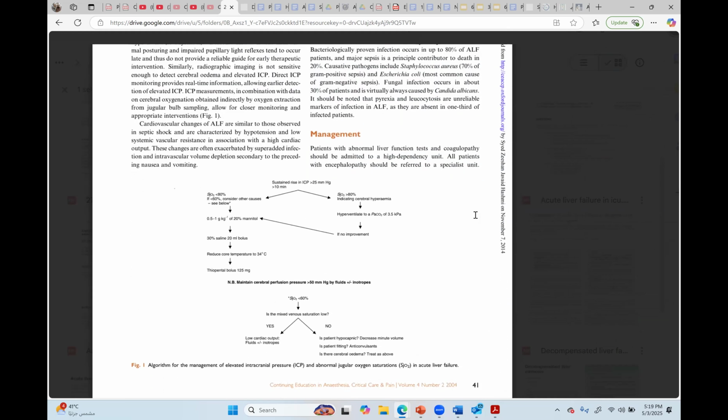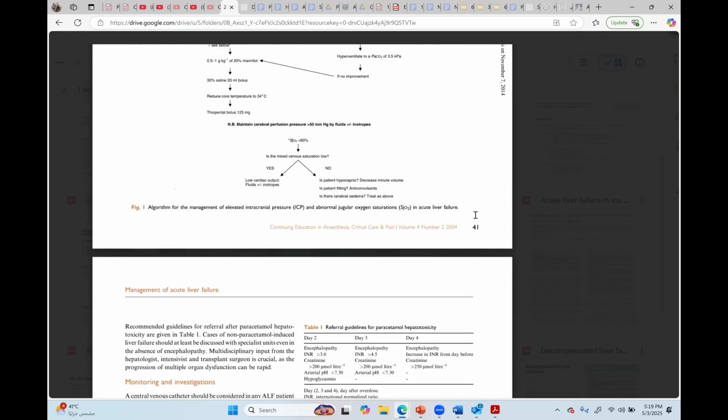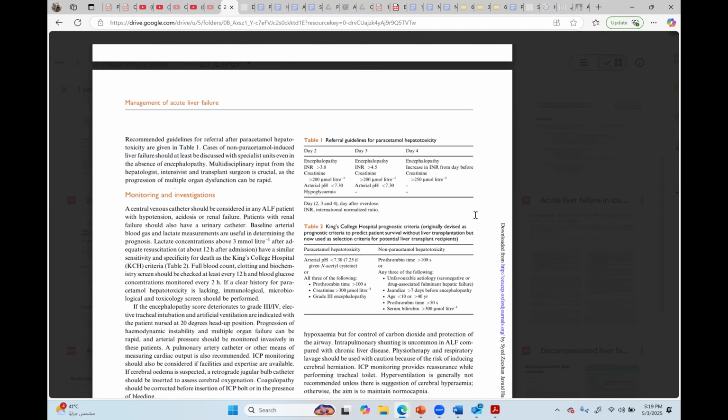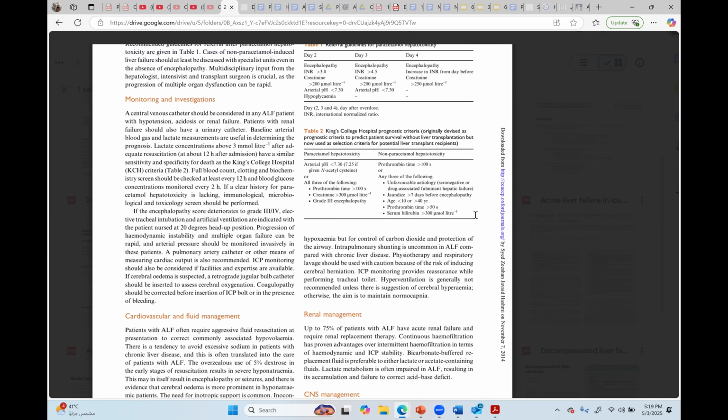Other than what we have already discussed about encephalopathy, what will be the sequelae and the management? Another thing which will come with reference to encephalopathy is ICP, because you may need to maintain the cerebral perfusion pressure. Then you will try to treat, either symptomatically or by the King's College criteria, or MELD and PELD. You should know at least the parameters.